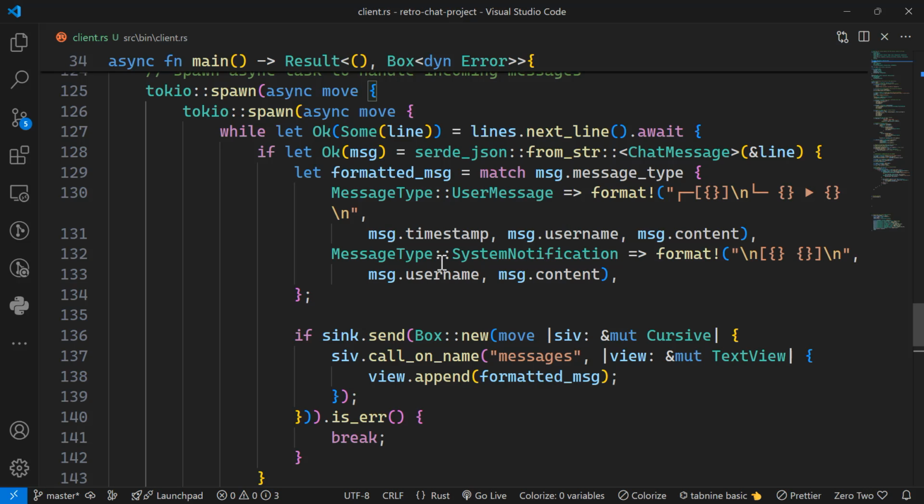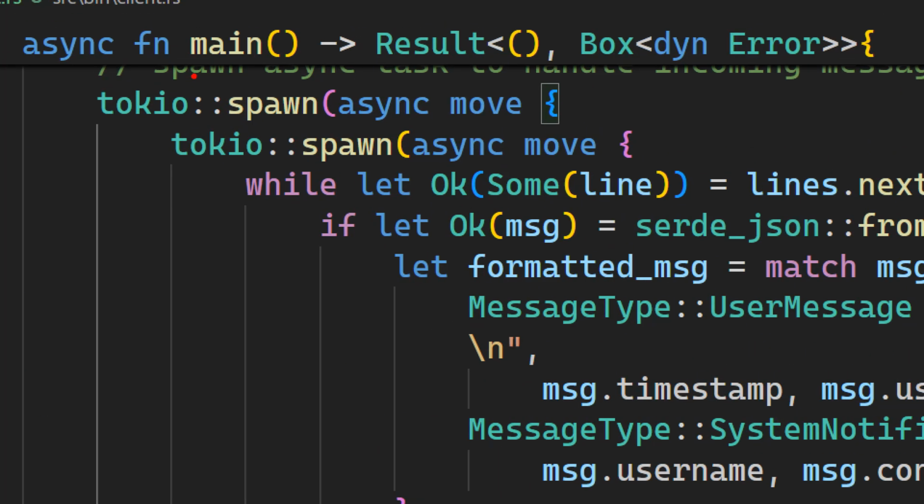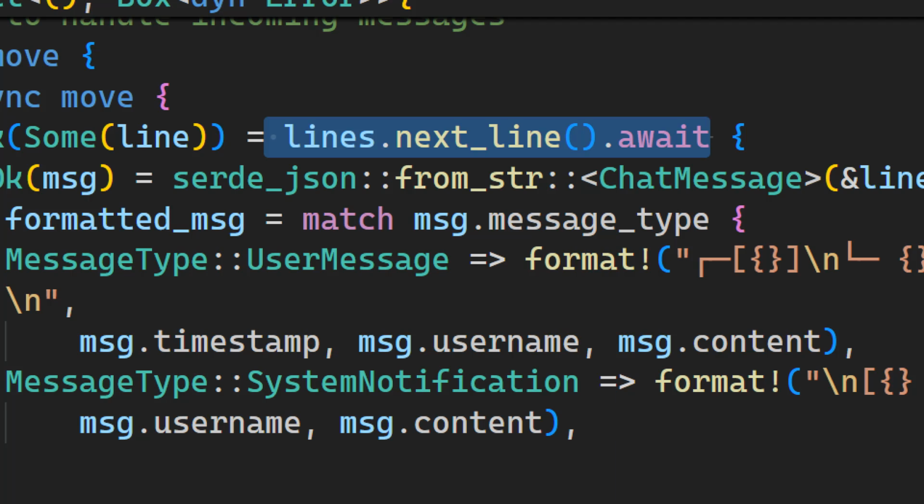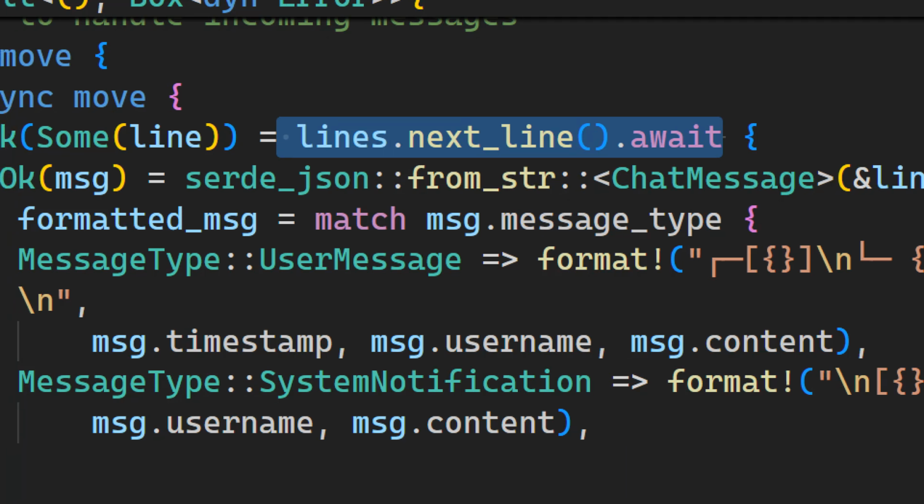So what the hell is going on here? What is that code block? This code block here runs the asynchronous task using the Tokio spawn. All right. It actually continuously processes incoming lines from an asynchronous stream. So the lines.next_line().await here, that is the asynchronous stream.